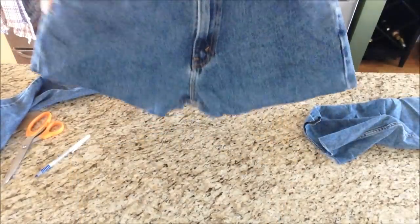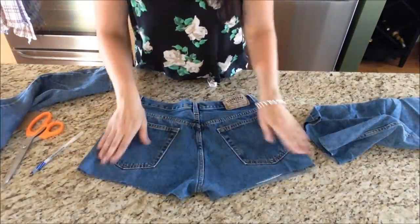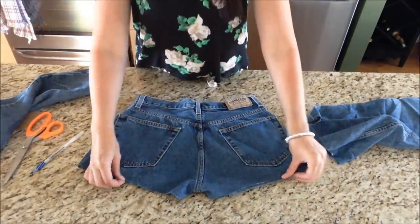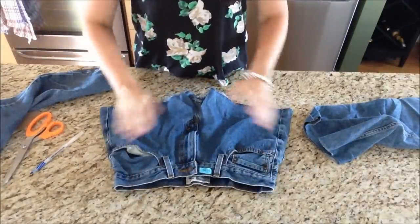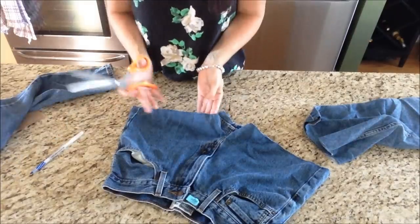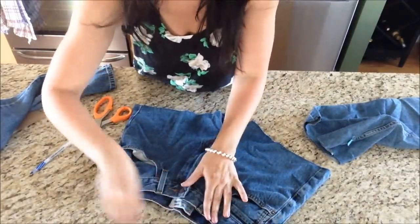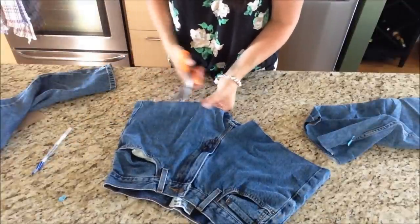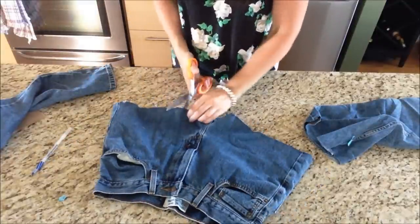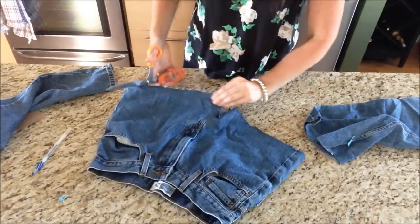Okay, so now we have our cut shorts, and that's what the back looks like. And what we're going to do is we are just going to start fraying the edges. So you can kind of just take your scissors and start running them along the frayed edges like this.